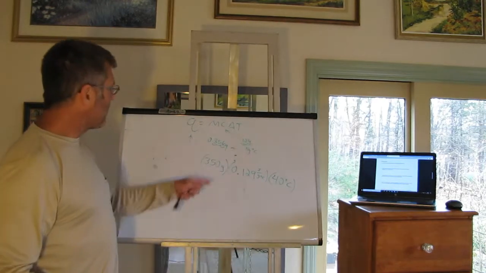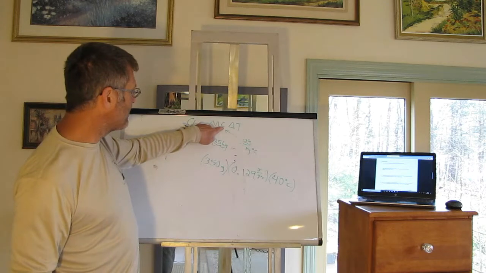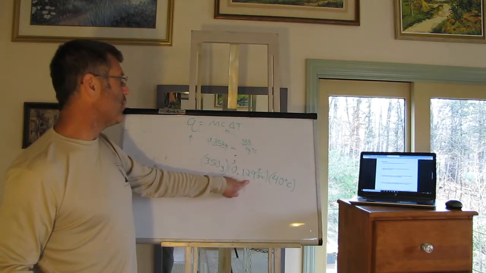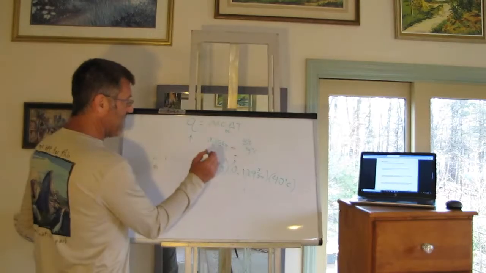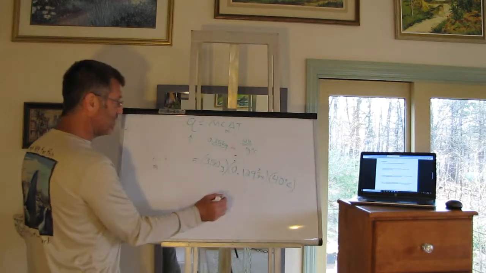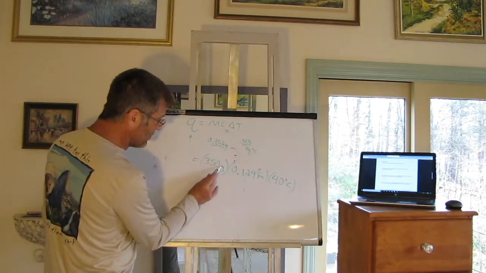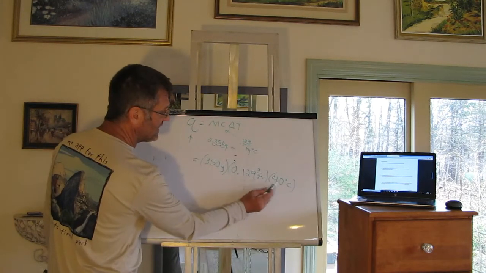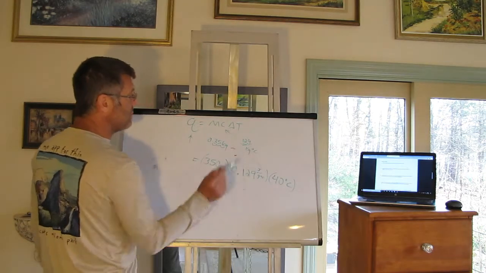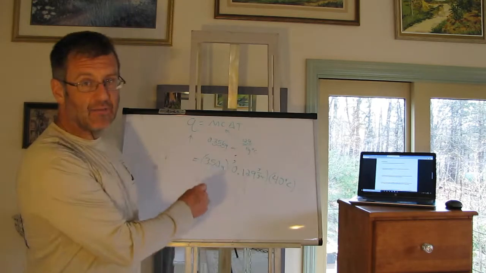So now I have the mass, which I moved to 350 grams, the specific heat of gold, 0.129, and the change in temperature, 40. When I do this math, this times this times this gives me a number. Will I get the unit of joule? Let's look. Gram on top and gram on bottom, that goes. Degrees C on top, degrees C on bottom, that goes. I'm left with joule. So this times this times this is the answer. Type it in and away.